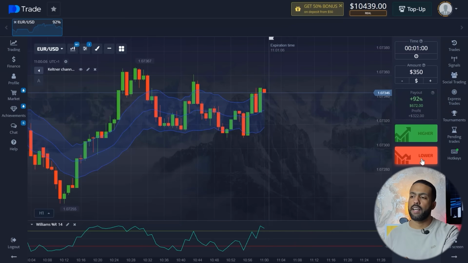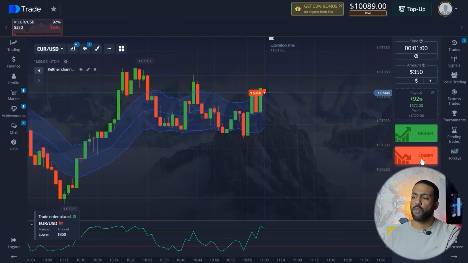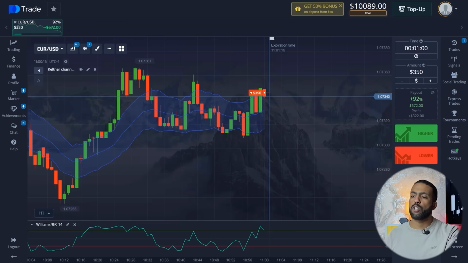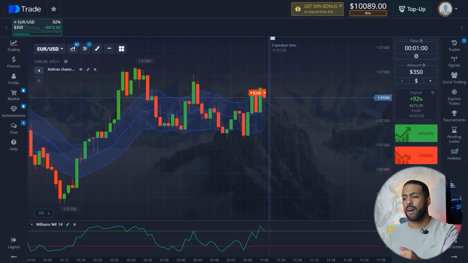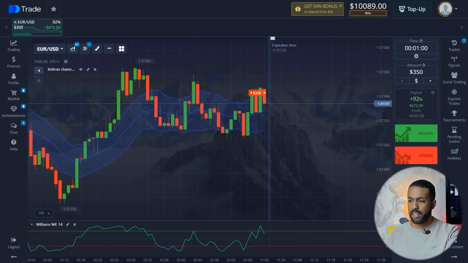Now I made a down trade for $350 for 1 minute, and I made this decision because of the price decline that started. At the same time, I noticed a decline in the Williams line, which was in the overbought zone between the levels 0 and 20 and is trying to get out of it. All this gave me a signal about a possible decline in price. So let's see how my trade is about to close. We can see that the price is dropping already. Okay, so let's see.